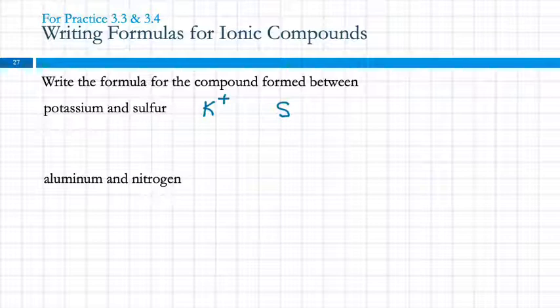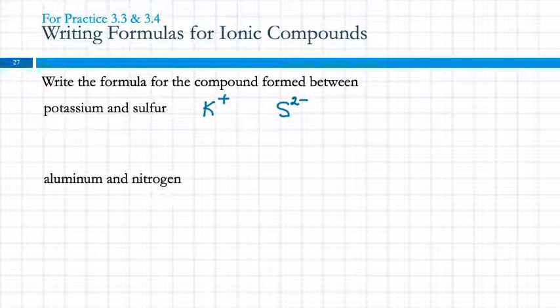How do we figure out the charge on sulfur? Count backward from the noble gases. 0, minus 1, minus 2. 2 minus. If you're iffy on how these charges work, please ask me during lab, because it's important. This is going to come up over and over and over again. Okay, so there are formulas for our ions.